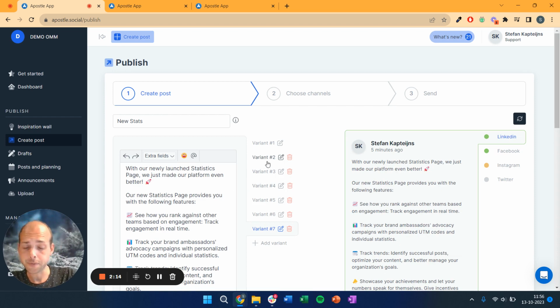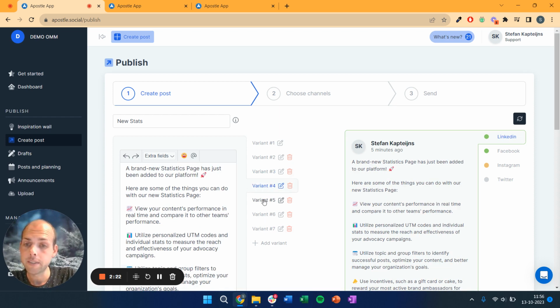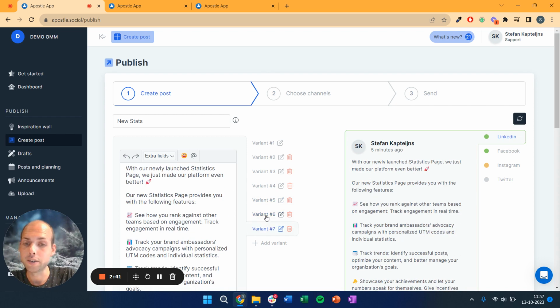So you can see it now created a couple of new versions. And if I click through these versions, you can see that the text has been changed. You can still use emojis, you can still use hashtags. It will not differentiate between those hashtags or icons, for example, or emojis. It will only change the text, so it's really important. So we can see you have different variations of text.